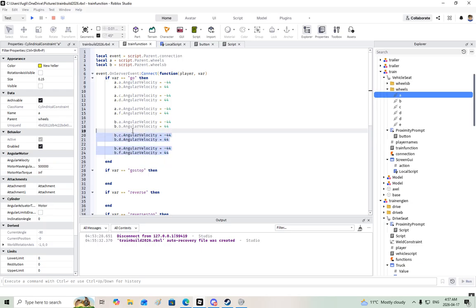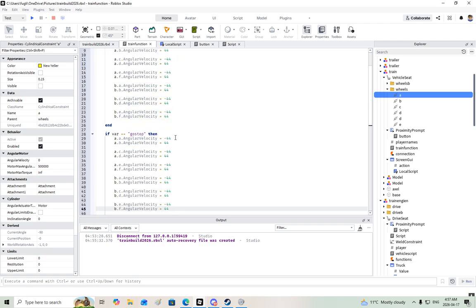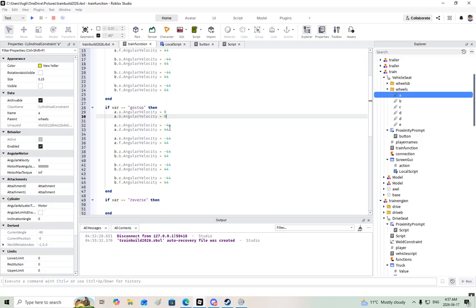Okay, and then we say go stop, same thing, but all these are just going to value to 0. Easy peasy.